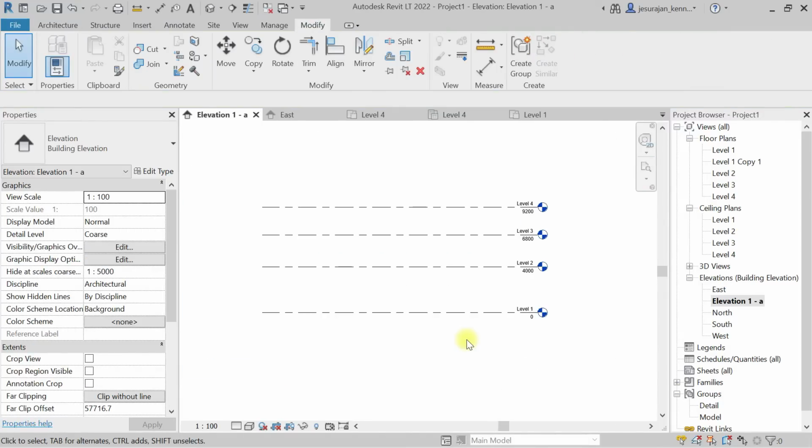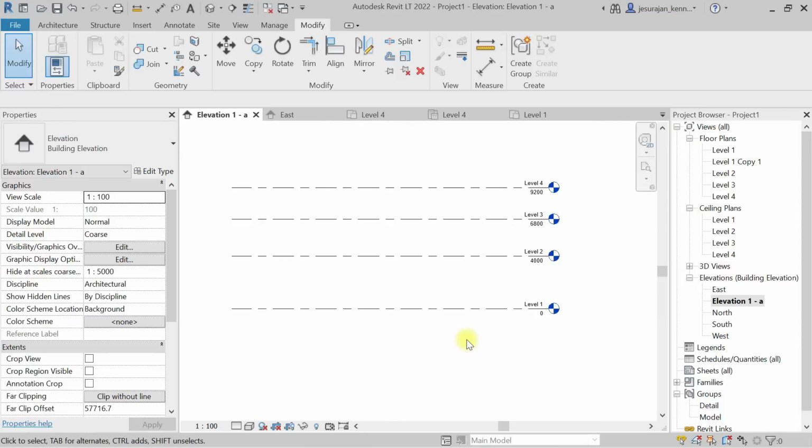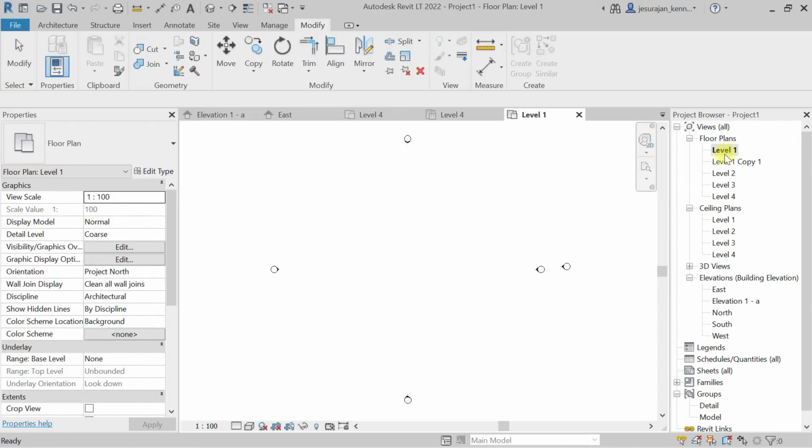Now, to make you understand work plane and host, I'm going to take the next 5 minutes. Here we have all the levels. I'm going to level 1, and let's see two views. I'm going to be seeing level 1.